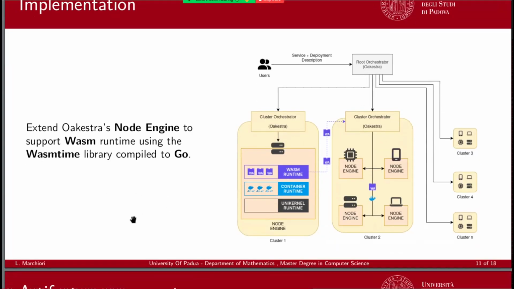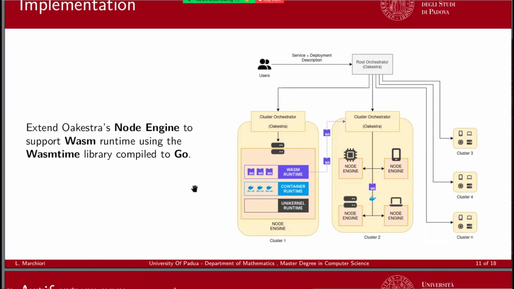Since the node engine was already built to support different kinds of runtimes, such as container and unikernel, it was easy enough to add a new runtime based on the wasmtime library to be able to deploy wasm modules on that specific node. The other components of Oakestra are basically untouched.